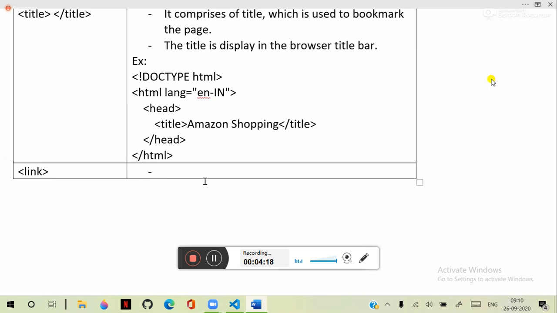The head section generally comprises the link element. It is used to link external documents like favorite icons, style sheets, etc.